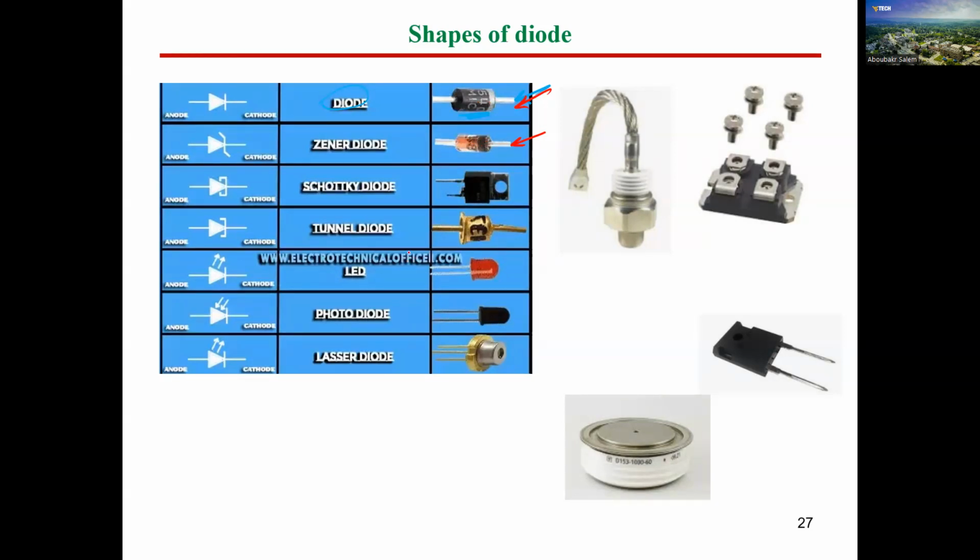We have some other shapes of diodes. So we have this tunnel diode. We have LED. I think all of you are familiar with LED. So LED is nothing but light emitting diode. We have what's called a photodiode, which will provide photons or light. We have a laser diode, which will provide laser. These are some other shapes of diodes, guys. So the diode can be a disc diode like that, discrete like that. We call this a power module. Okay. So we have many shapes of the power diode as well. Later on, we will discuss more about these diodes and what the applications of each type are.